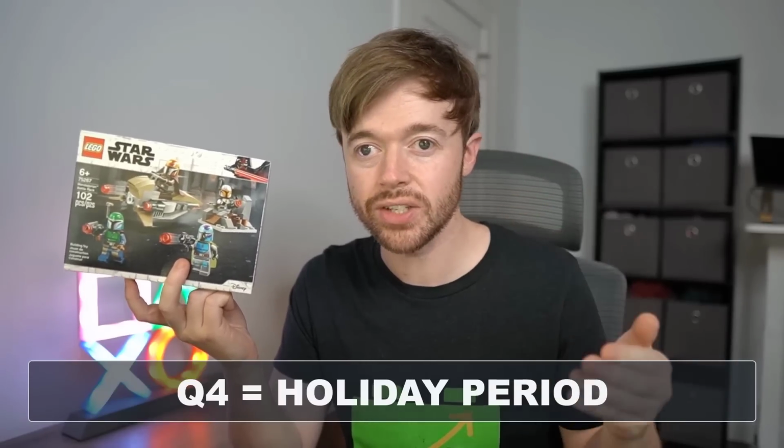As we know, The Mandalorian for the last couple of years has been a massively hot topic for Star Wars fans, and it will continue to be over the next few years as we continue to have new seasons being released. And my favorite thing about Mandalorian based Star Wars Lego sets is that the Mandalorian TV show comes out during Q4, which is the selling season for Lego investors. So during Q4, when a new Mandalorian season comes out, we see increased demand on sets like this one, and that coincides well with the holiday season when people are buying gifts and willing to spend more money on things that they like. This set was released in 2020, and when it retires at the end of 2021, it will have had a shelf life of 2 years.